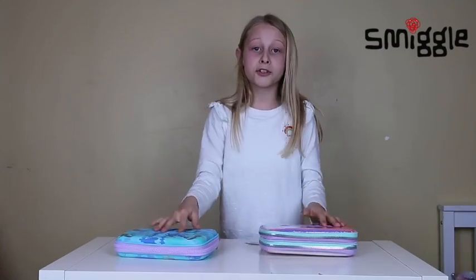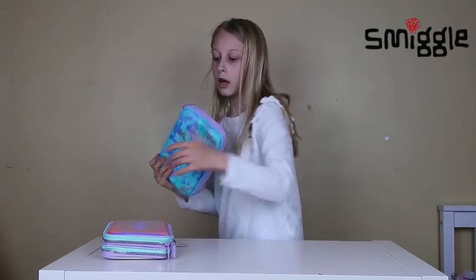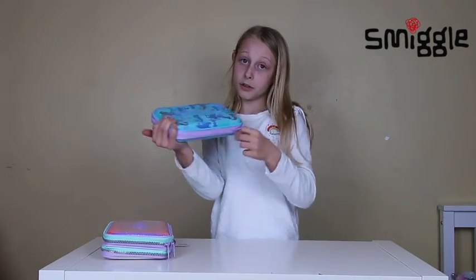Okay, guys, so we got 2 pencil cases. This one is a gift pack, so I'm gonna show you this one first. This is like mermaids from their old range, the camouflage range. We're gonna open it up.